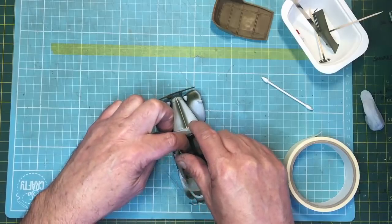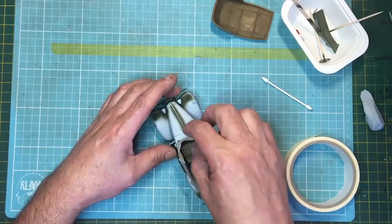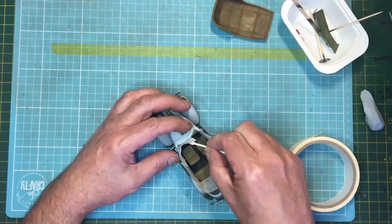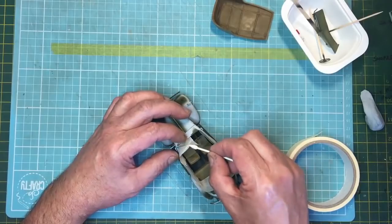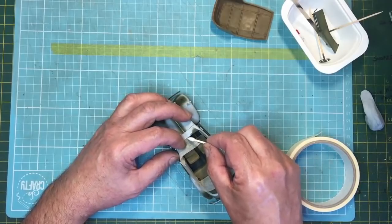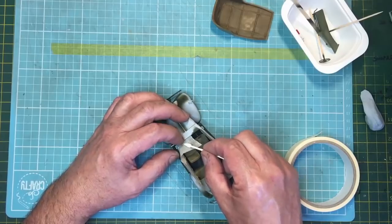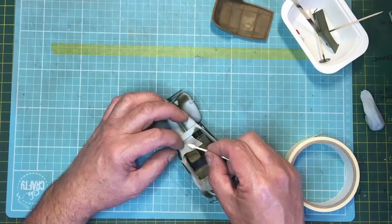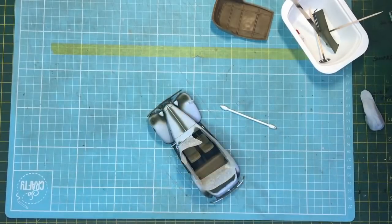So it's a good way. It's a good way of masking. The other thing you could do, of course, is just shove it full of foam like you would with an aircraft cockpit. But the problem there is you need to make sure you get these edges covered. And here I want to make sure I get paint along this back edge, because I don't want the grey plastic to show through. So I'm going to make sure the masking tape is folded down there.